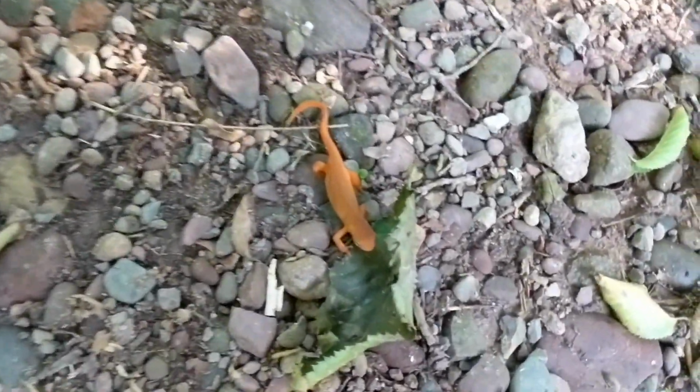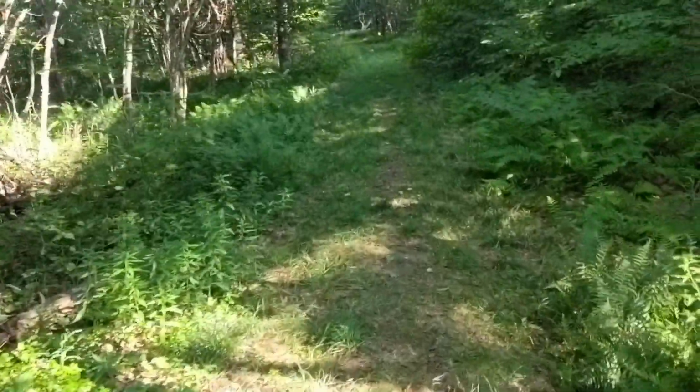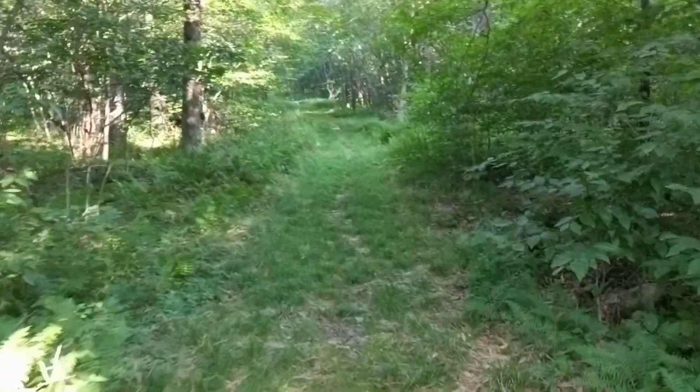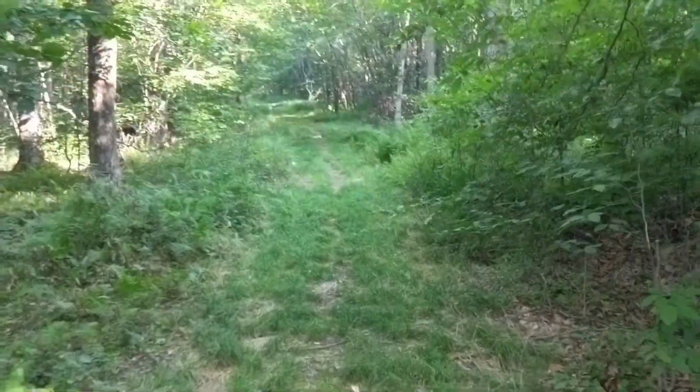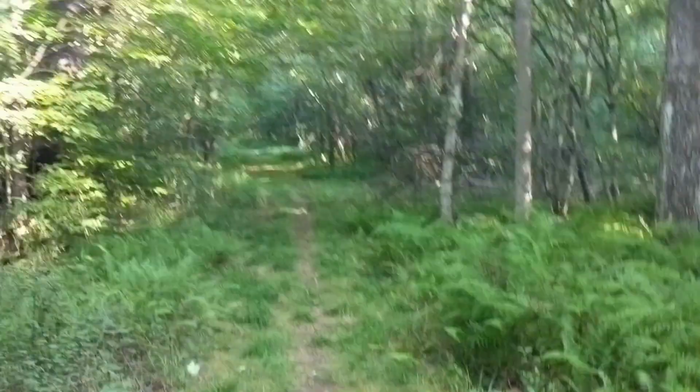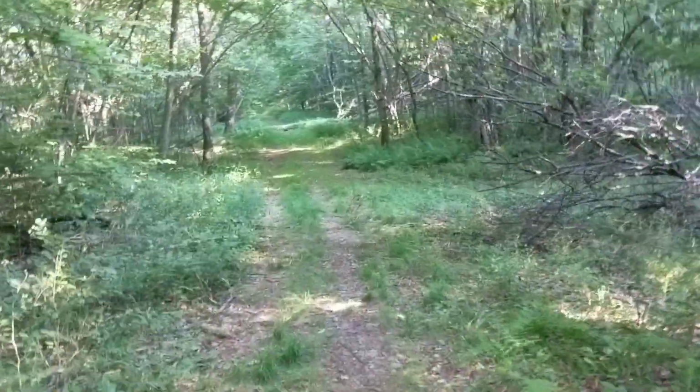So, scouting missions are always fun. And as long as it stays like this, I'll be okay. I did spray down. Oh, hey, look at this. Hey, buddy. I did spray down with some bug spray. But I left my zip-off pant legs back at camp because I wasn't expecting to be off on a trail. Those have permethrin on them. So if it gets real scruffy, I'll probably turn around, just simply because I don't need to get any ticks. The bugs are bad. Even with bug spray on, they're pretty bad.